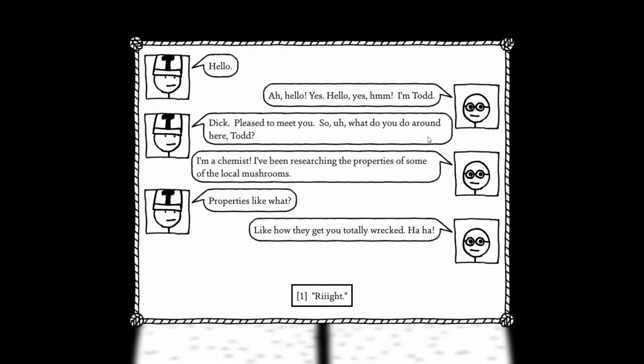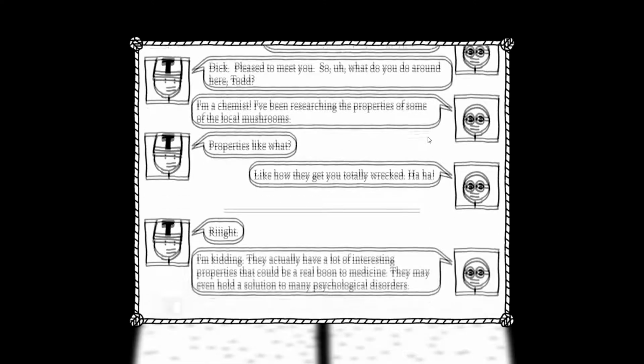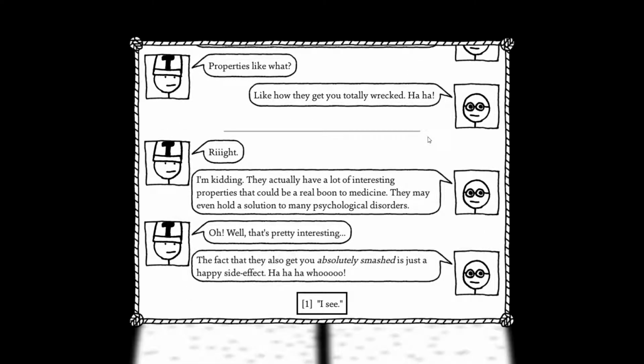I'm a chemist. I've been researching some properties of some local mushrooms. Properties like what? Like how you totally get wrecked. Right. I'm kidding. They actually have a lot of interesting properties that could be a real boon to medicine. They may even hold a solution to many psychological disorders. Oh, well, that's pretty interesting. The fact they also get you absolutely smashed is just a happy side effect.